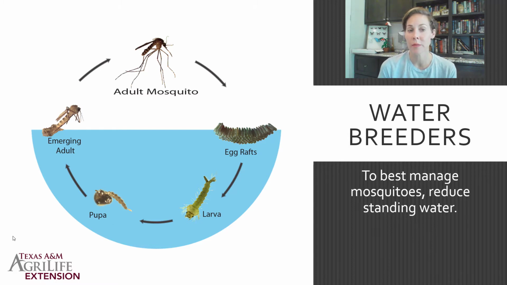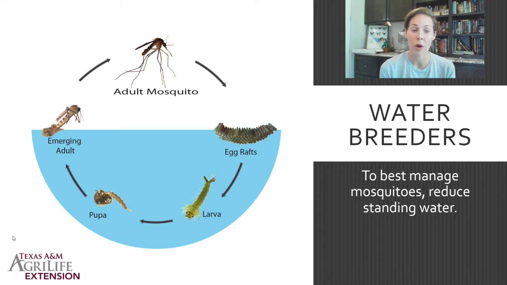But in general, it takes them about a week to 2 weeks to go from egg to adult, to now becoming an adult looking for food or for a blood meal. But after it rains, the adults that are out there are seeking those water sources so they're able to lay eggs. So she lays her eggs in the water. The larvae that hatch are in the water. The pupa that emerge from the larva are also in the water. The only one outside of the water is the adult. That's a moving target and really hard to control.